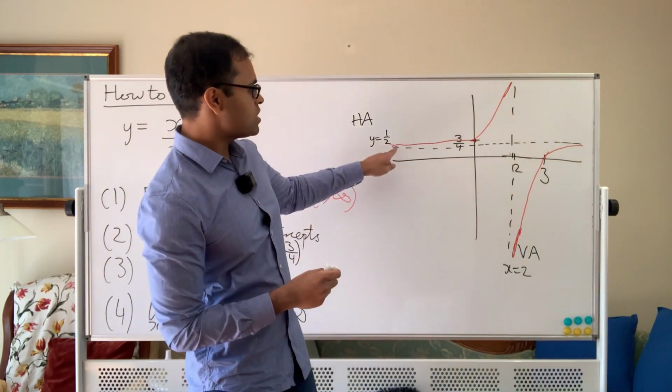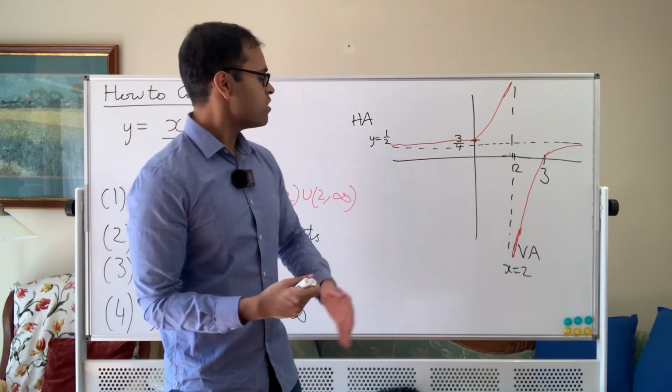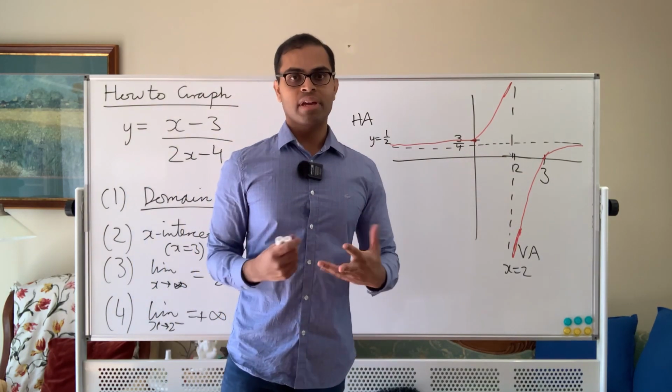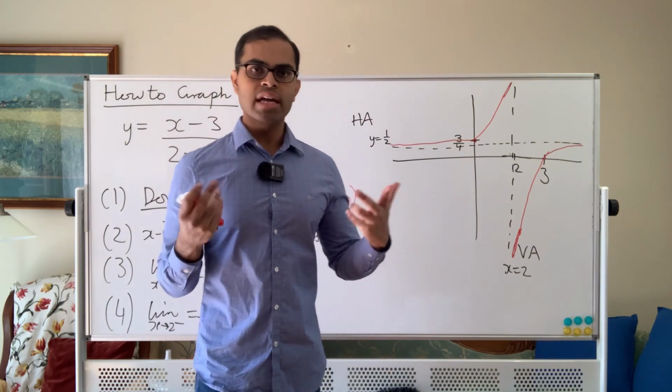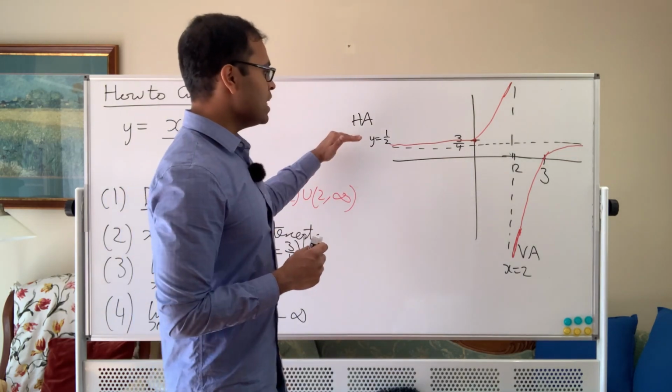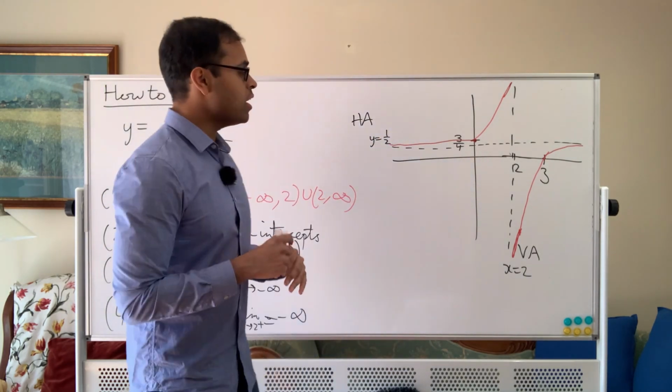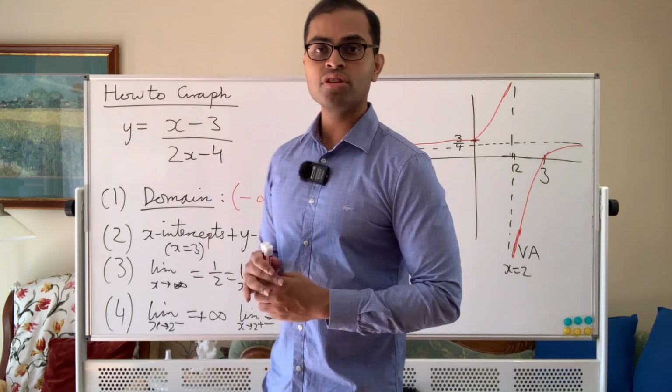Now, this is actually an important point to mention, that we've connected the dots. How do you know the graph doesn't do some zigzags or some weird stuff in between? That really comes from calculus. So you can justify that with calculus, or you can also justify that algebraically if you like. You just need to show the function is increasing. So that also is not too difficult. That's a challenge for you. You have to show the function is increasing.